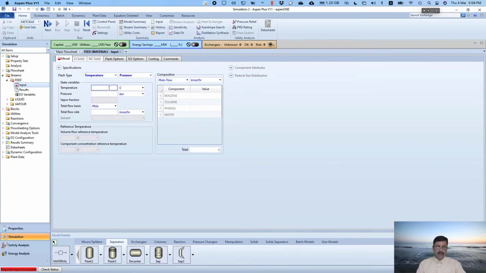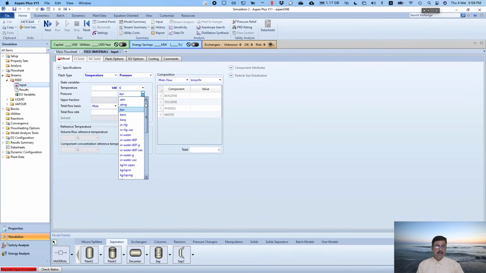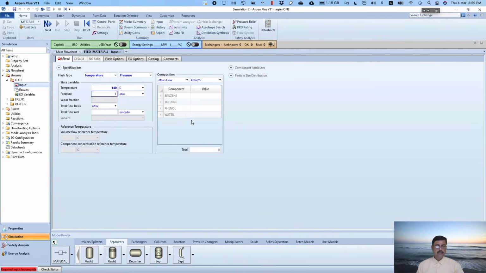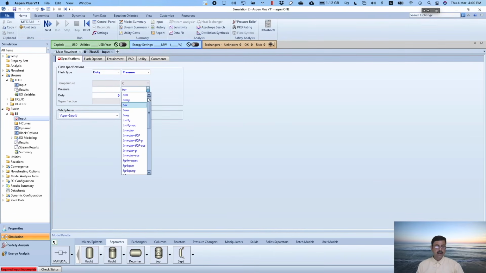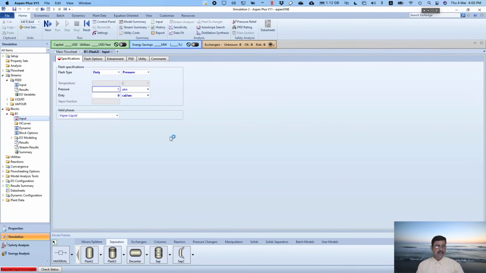So 140 degree and 1 atmosphere pressure. And it's an equimolar mixture, so write benzene, phenol and water, all of them 1. And then go to next. It will ask for flash option, so let us say heat duty 0 and pressure remains 1 atmosphere. This is the flash tank.